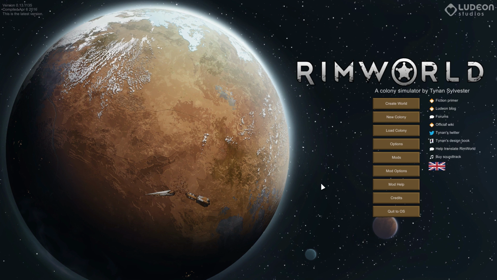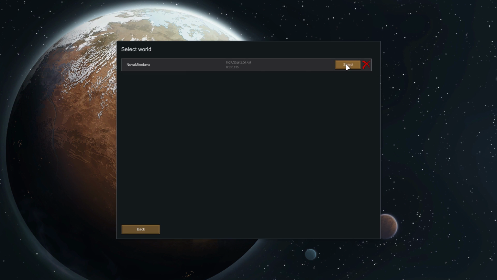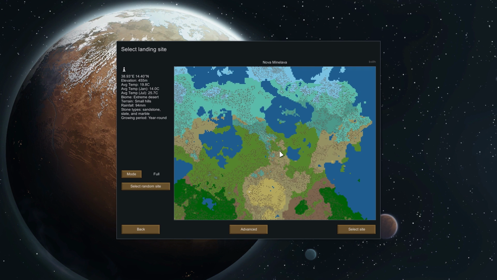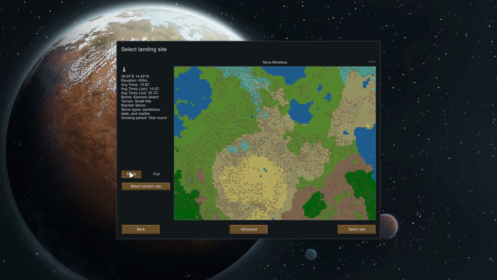We've also got More Furniture by Anonymous 2 and More Floors by Talkir. Just cosmetic things, really. There's a little bit of functionality with More Furniture because there are some interesting things there that we will cover in our new colony, but we should go ahead and jump in. We're going to have Cassandra Classic on challenge, and we are going to be using the Nova Mine Lava, which is a world I just threw together once I'd selected which mods we were going to use. By the way, the mods will all have their links in the video description below. Now let's have a quick look.